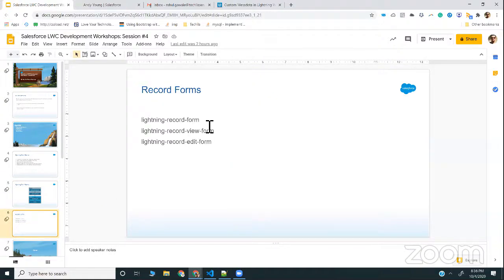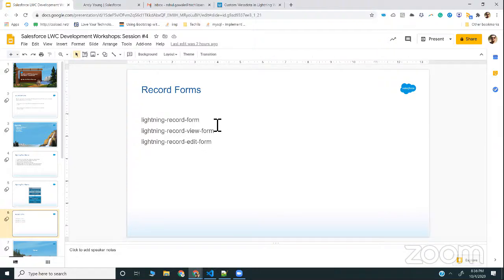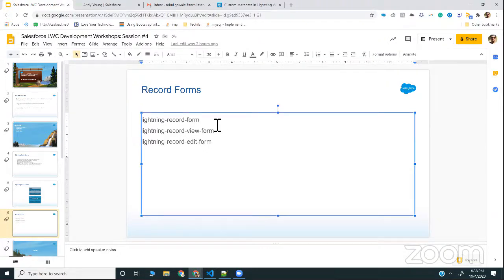The first component we have is Lightning record form. As the name suggests, we can use it to view or edit the record or even create the record.